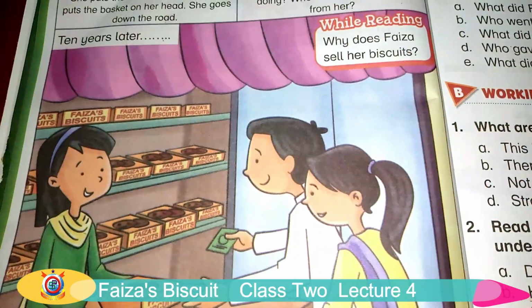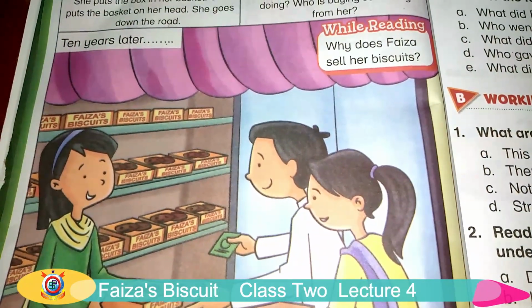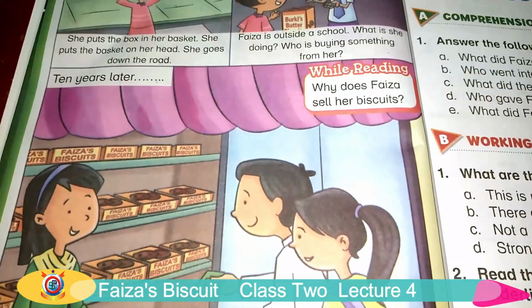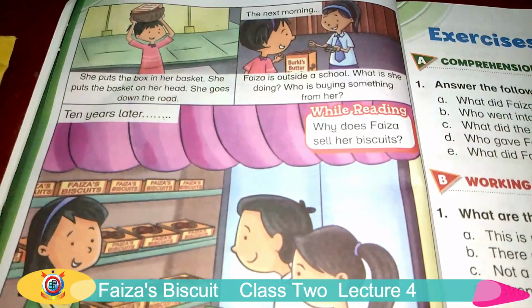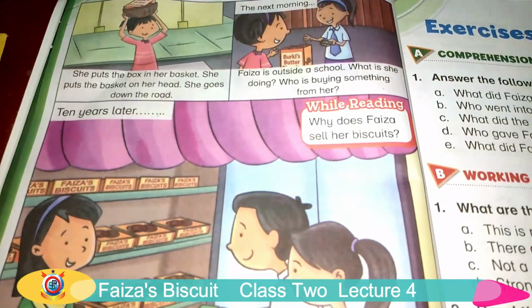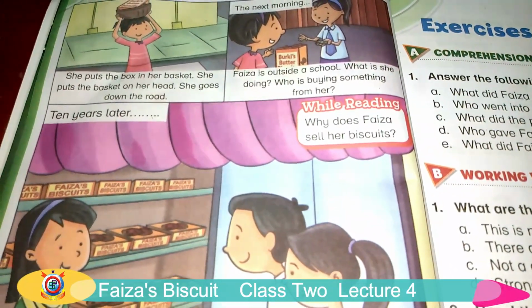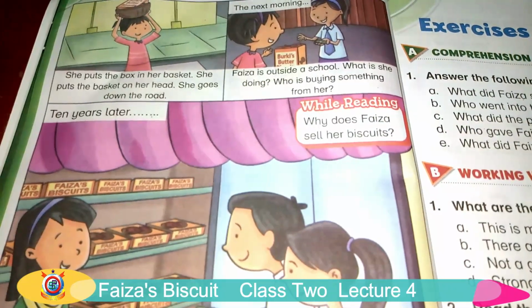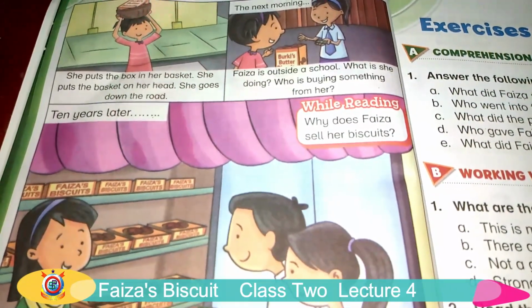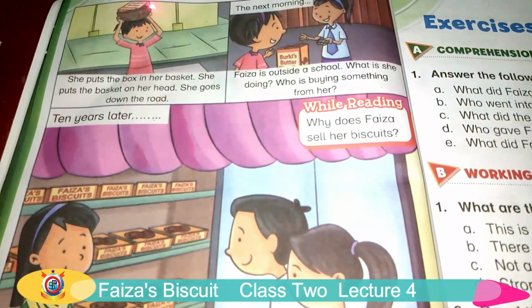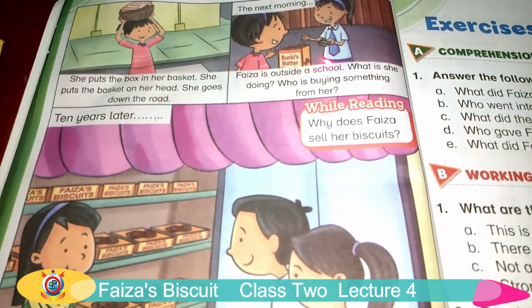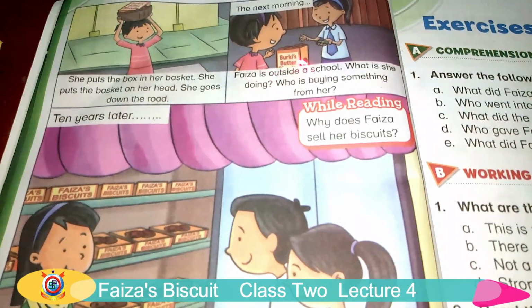Did you like this story? How was the story? Did you like it? Yes, it was a very interesting story about a poor girl who decided to start a business. And she started a business from only a box of biscuits. She had only one box of biscuits and she started a great business with that one box.